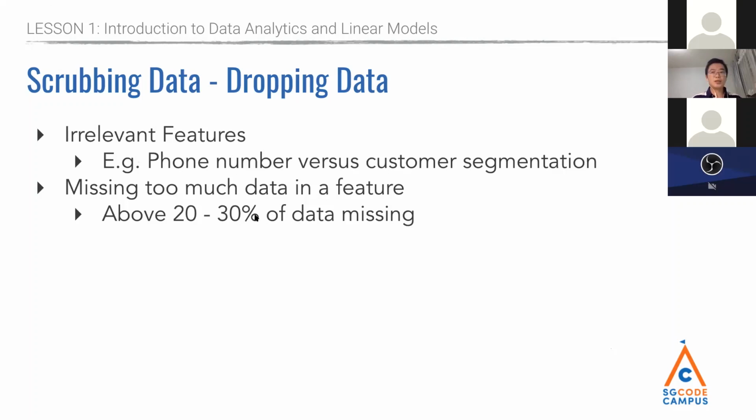But for the second case, when missing data is too much, when you drop it, you have to be very careful. Do imputation first. If you really can't do imputation, then you drop it, because data collecting is expensive and takes a long process, but deleting is just a minute. So we have to make sure that every piece of data we collect, we make full use of it.